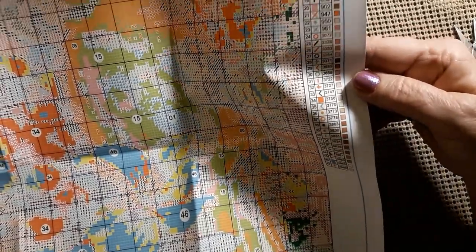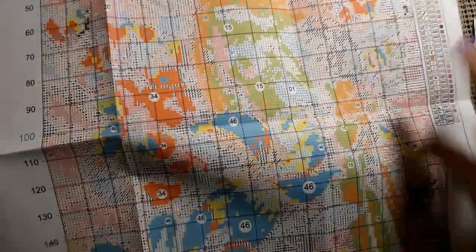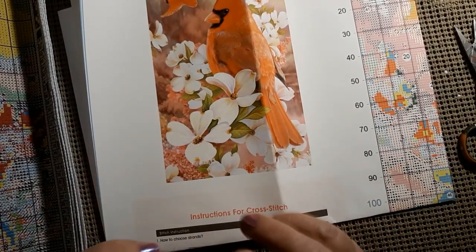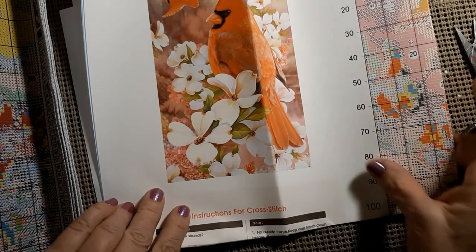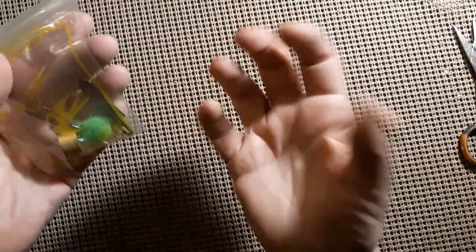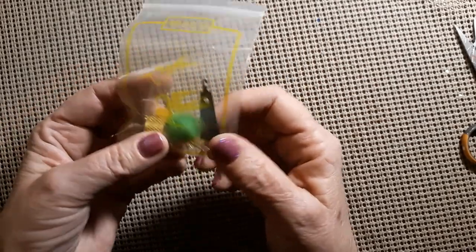And there's 3371, 939, and 823. I thought it was beautiful. Isn't that beautiful? I don't know what kind of flowers those are — if you do, let me know — they kind of remind me of dogwood, but I could be totally wrong. There are so many different kinds of flowers out there, but I just thought that cardinal was beautiful. I like the reds and the flowers. Maybe it's magnolias — are they magnolias? And we got a bag of tools with five needles, a poof ball thimble, and a needle threader, and they're little birds — so that's cute.